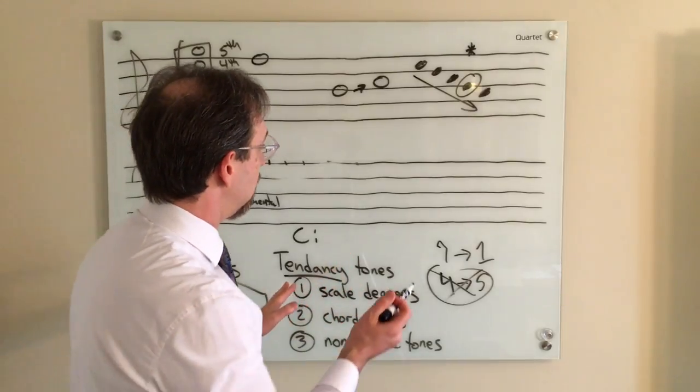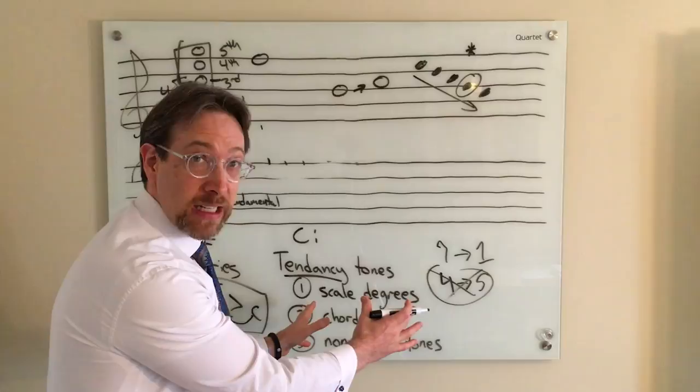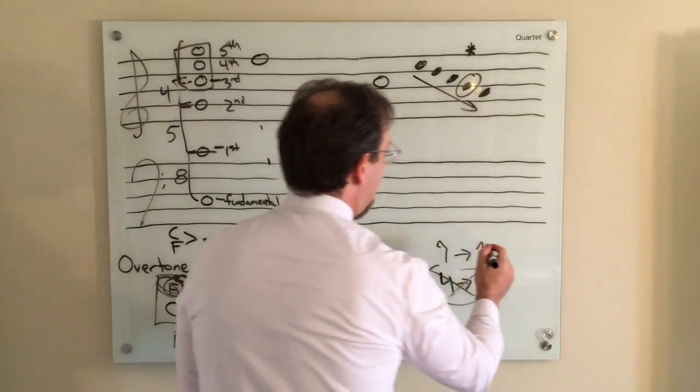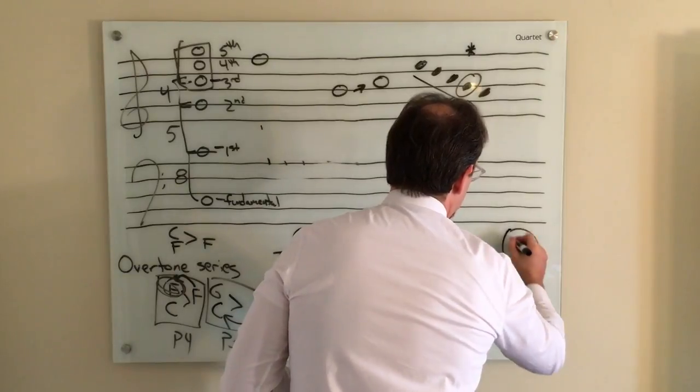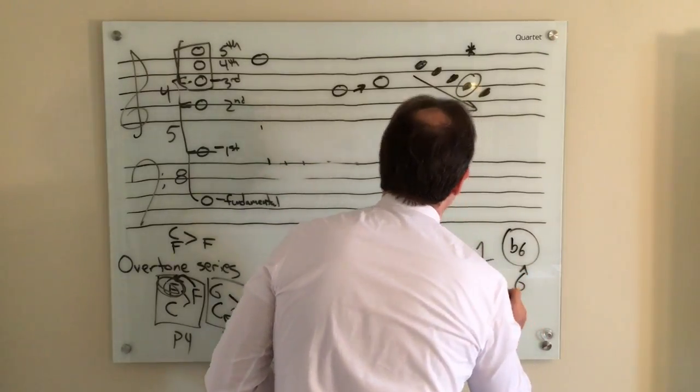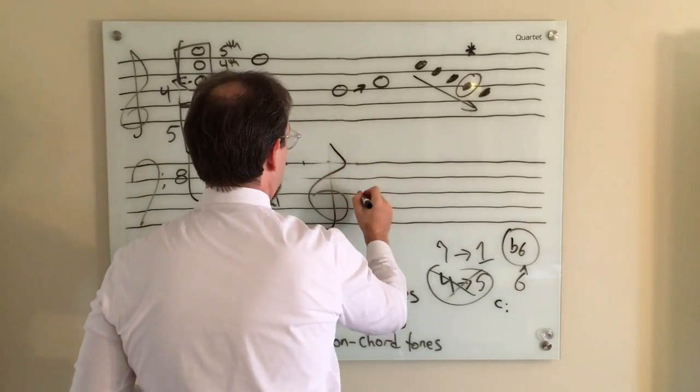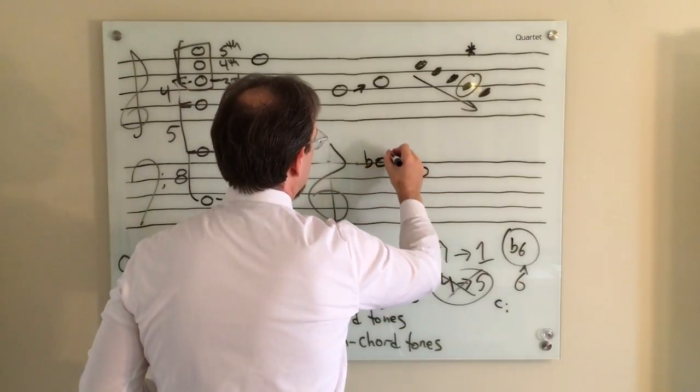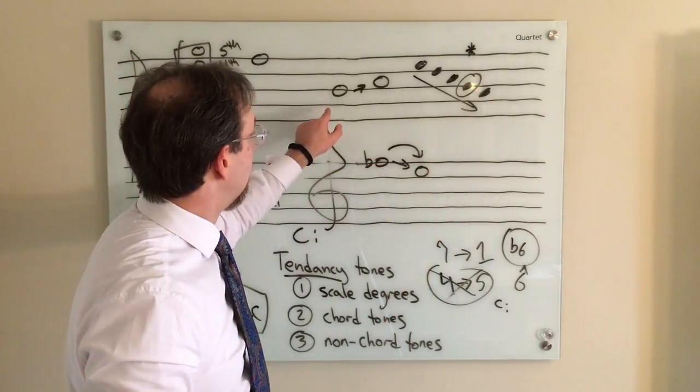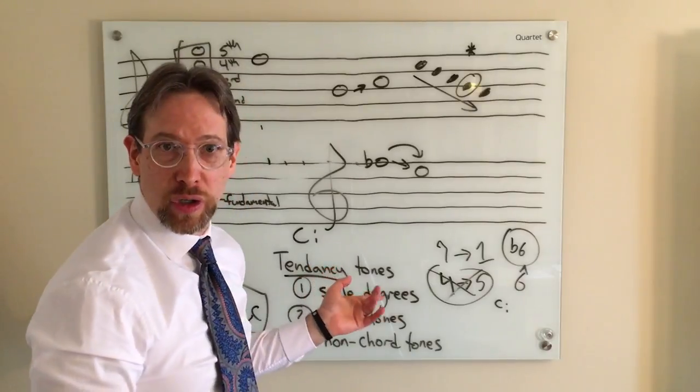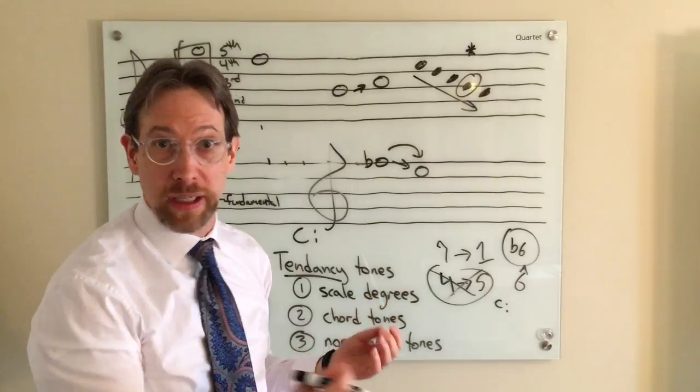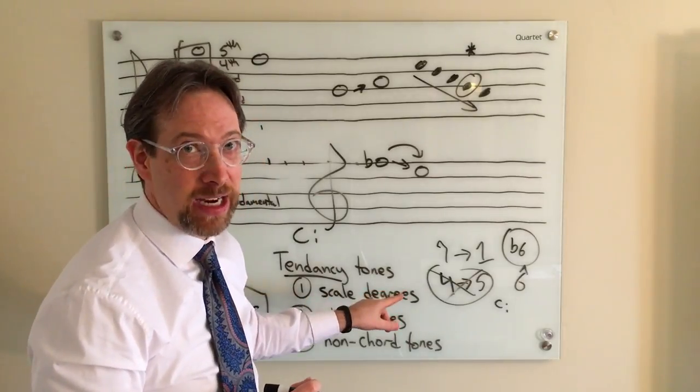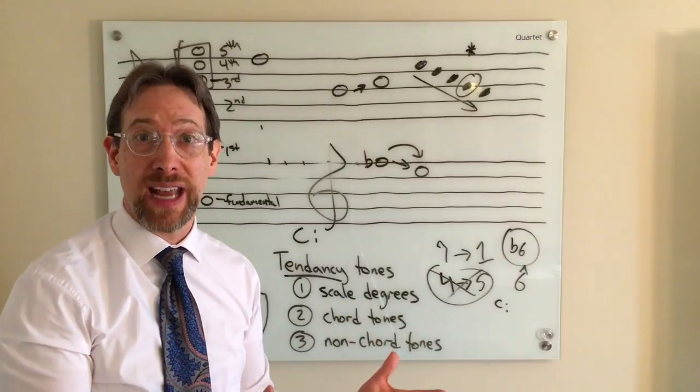Voice leading is can be a very powerful rule as well. The idea of that stepwise motion, and that's part of the power of the scale. So another is in another tendency tone. This is a scale degree tendency tone. It has nothing to do with what chord you're on. It's based on the scale degree of your key. That's one area. And other than seven, flat six or six in a minor key, scale degree six in minor. Let's say C minor. Let's say we have an A flat. That A flat likes to go to G. That's the tendency tone. Notice half step. The half step is another real powerful device in music. You can do a lot with half steps. So those are really your two scale degrees that have tendency tones.